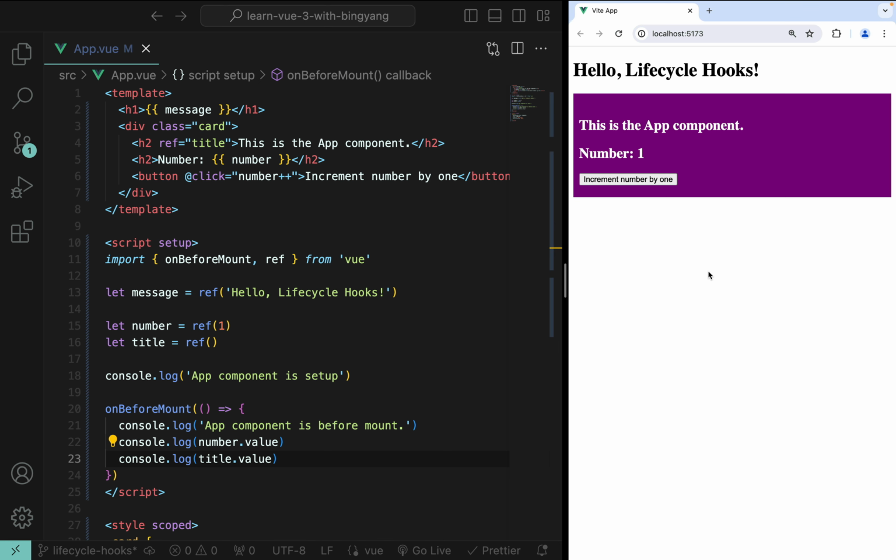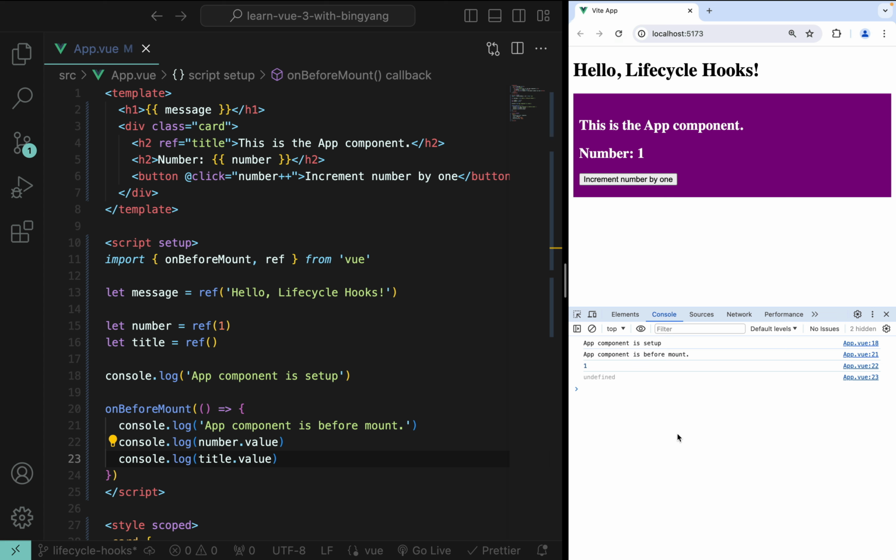Next, I'm going to press F12 and show you the console. So can you tell me what are printed in the console? Will this be printed? Will this be printed? What about the two variables here? What are their values? Let's take a look. Let me first clear the console. So when I refresh, this app.vue component will be created again and go through the lifecycle state diagram I showed you before. So refresh.